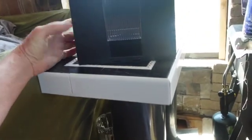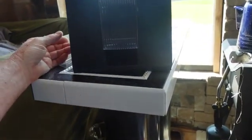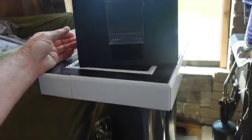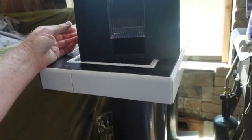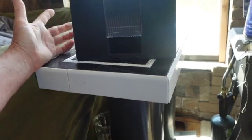It's much better, and it didn't cost anything. It cost a fraction of a penny's worth of foam and Scotch tape and planning. Just seeing how the mechanics work.